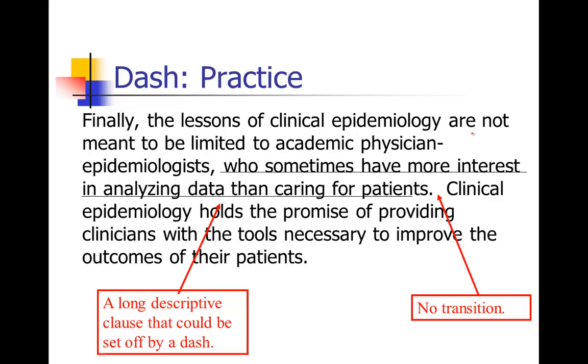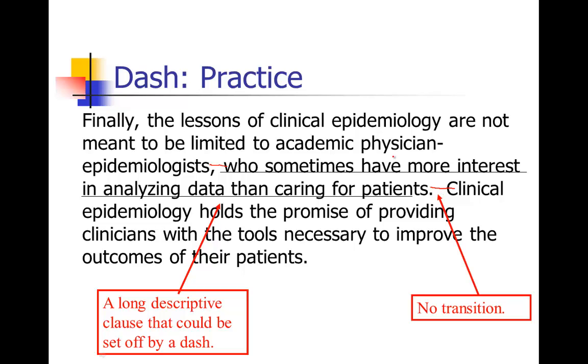You could set that off by dashes and use that to connect the first part of the sentence with the entire second sentence. And notice that also, when you go from that first sentence to the second sentence, there's no transition there, and it really is very abrupt. It's a shift, and it's a little confusing. And so you can get rid of the need for a transition there by drawing this all into one sentence. So we could set this off with dashes like that and get rid of the separation of the two sentences.